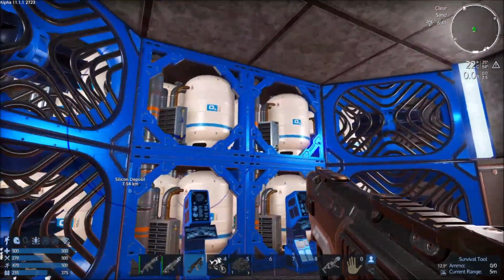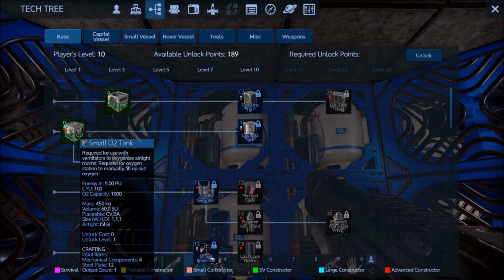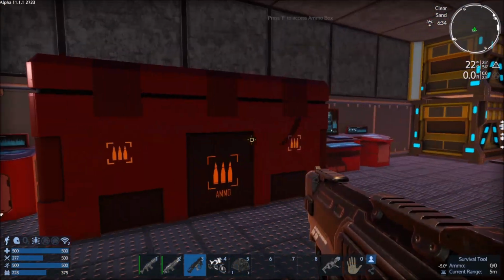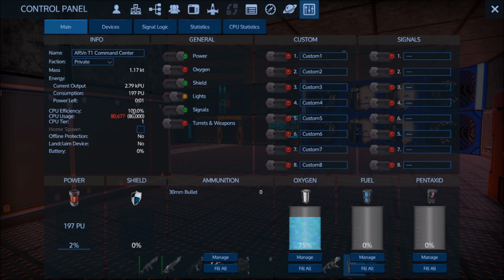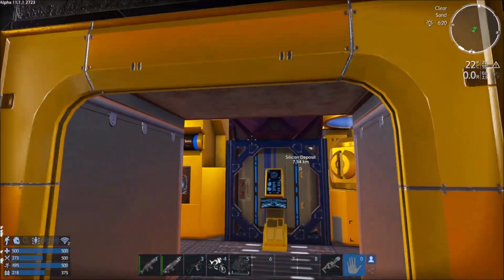I may end up replacing a few of these with, let's see, the small oxygen tank is 100 CPU each, and we're over by 677. I don't know what's taking up all that. Maybe they increased the thing of the constructor, but we've got a large constructor now, and it's only over by just a little teeny tiny bit, so I'm not going to worry too much about that right now because it still says 100.1. It doesn't even say 99.9. It says we've got 1 minute of power left, but I think that is increasing because we're gaining a lot more power than we're using. Of course, I think that's largely due to the generator that we have here, but we'll see.